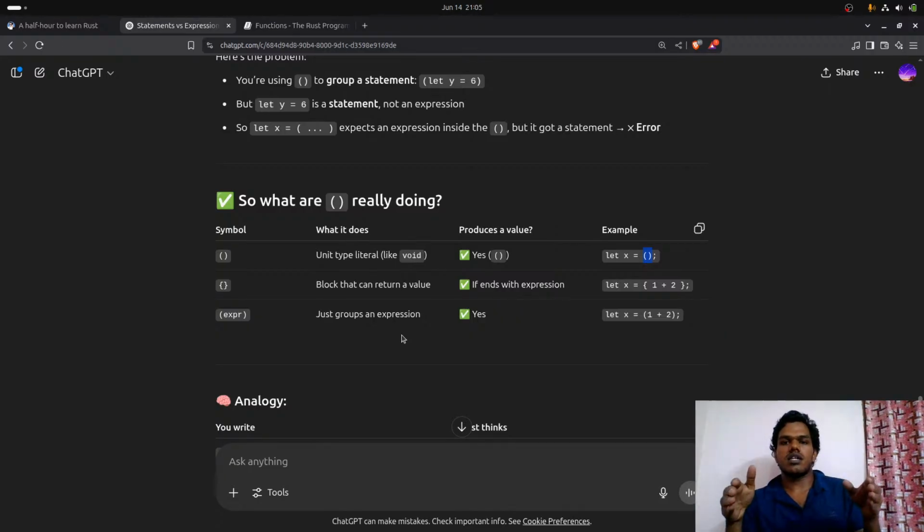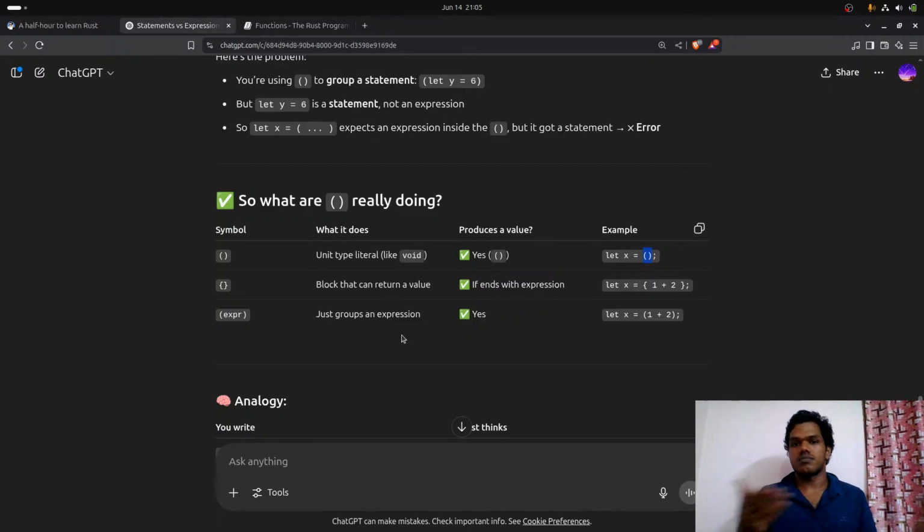So if you are putting something inside of this which is a statement, your statement is basically not returnable, right? You cannot assign a statement to something. They are basically saying that if you put an expression inside these blocks, it's going to be returned. But you are declaring a variable and assigning that statement to the variable.